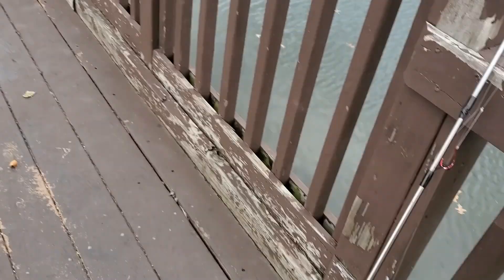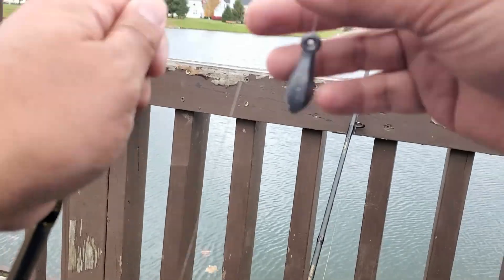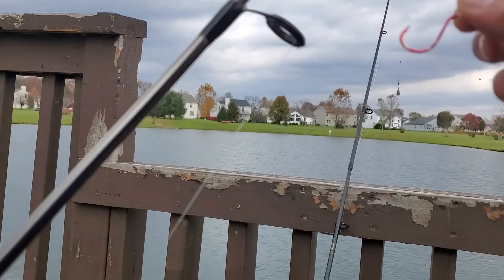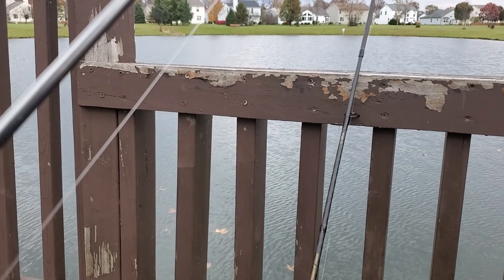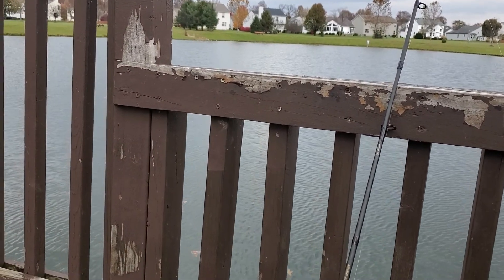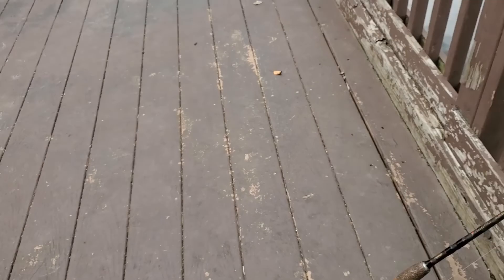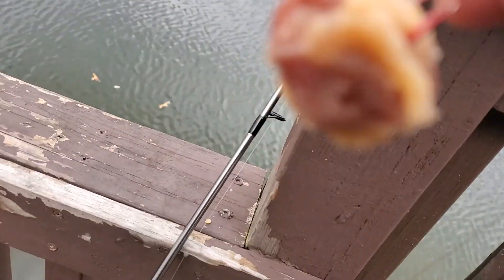Well folks, we didn't do anything at the up-ground reservoir. Something set off that trap at least three times and keeps stealing our bait, but we didn't land anything. Figure we'll give it a shot at the little park out here and see if we can do any better. Try it out with a hot dog again. I'm surprised the traps went off three times out there and we didn't catch anything, even when I moved down to the smaller hook. Okay, let's give this a shot again — hopefully we have better luck out here than we did at the reservoir.